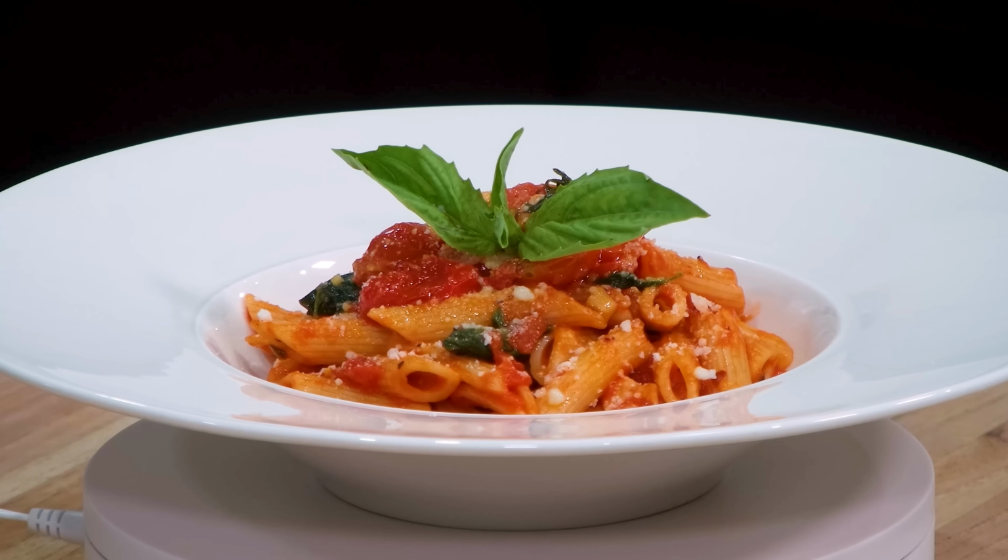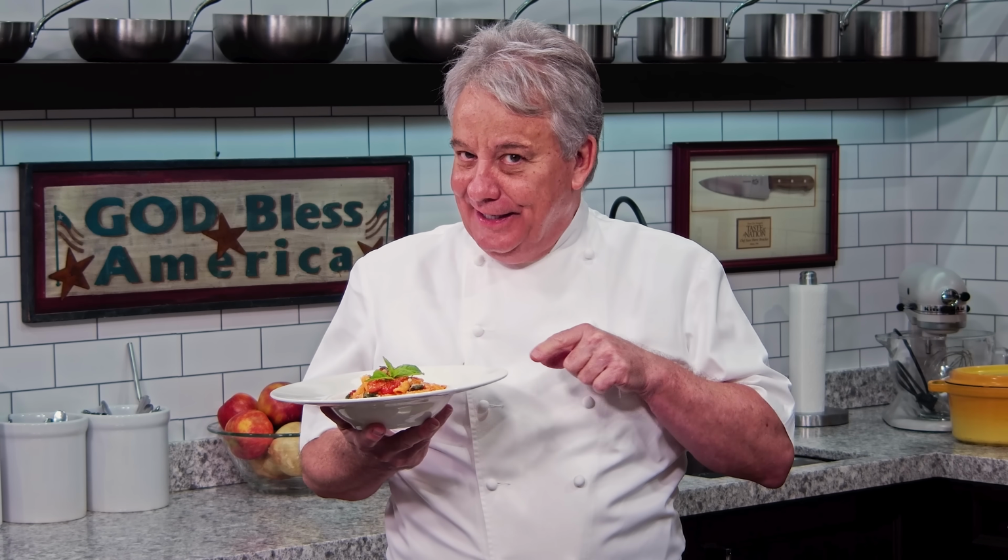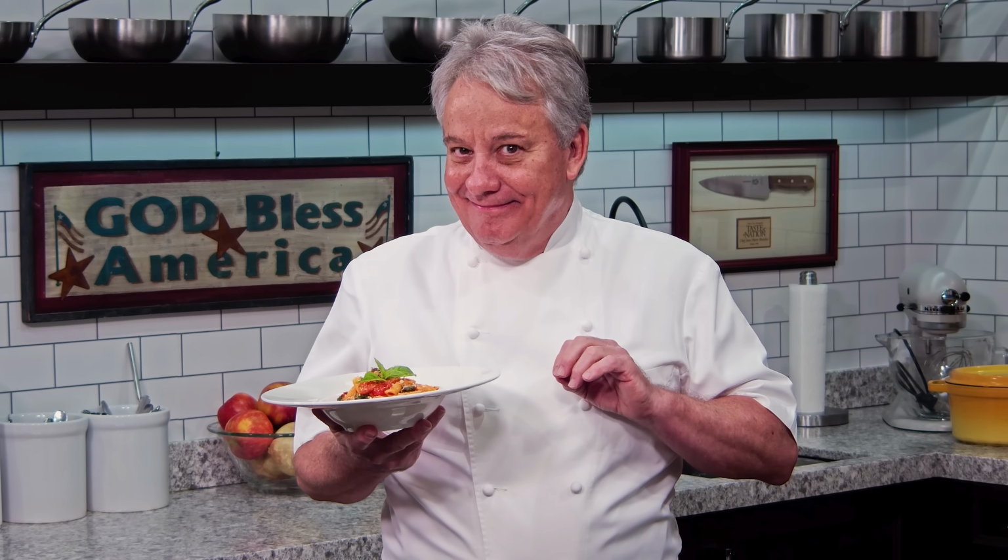Well, hello there, friends. Another fantastic pasta today. Penne All'Arrabbiata. It's just a spicy tomato sauce, but it's so delicious and quite elegant. I made it nice. You're going to see the little surprise at the end of it.